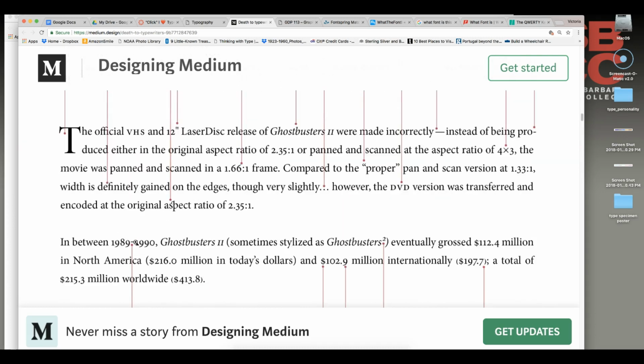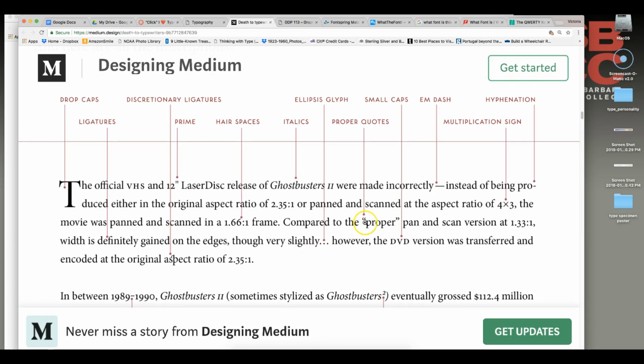And let's see what else there is they're calling out here. These are called smart quotes, right? Anybody on your computer ever seen quotes that just go straight up and down like this, like a prime quote, like for inches. This is a smart quote. Notice they kind of cradle the word. One is upside down, it looks like, and one is right side up, the quotes, and they curl around the word. Those are smart or proper quotes. This ... is not period. This ... after the word slightly is called an ellipse. That's a glyph you'll find in your font.